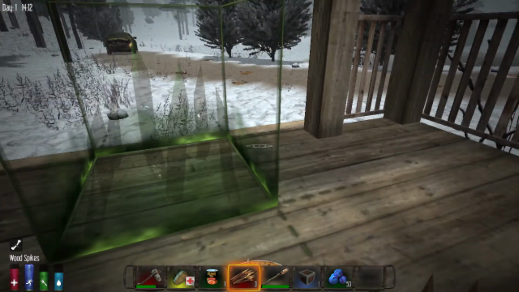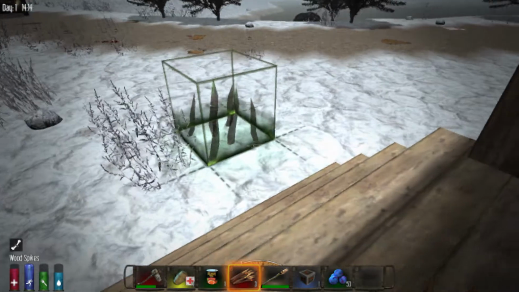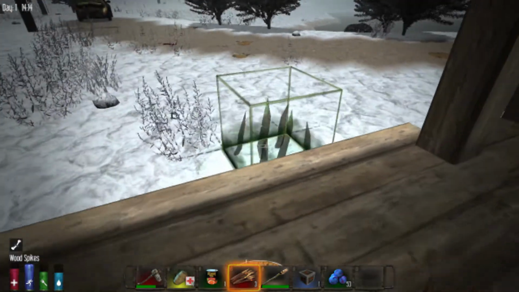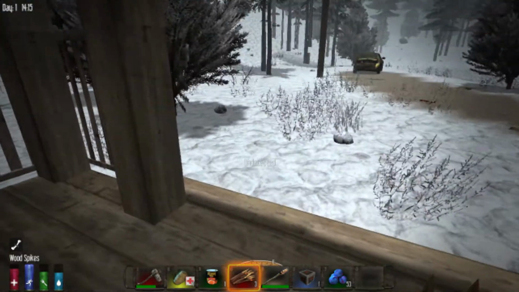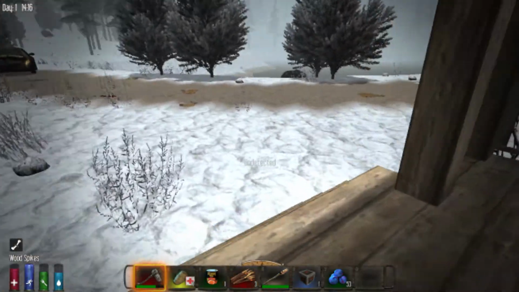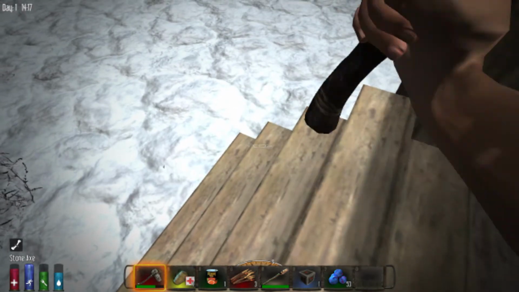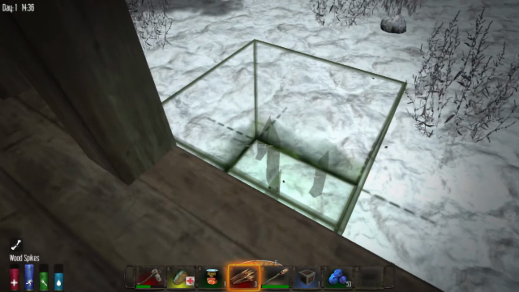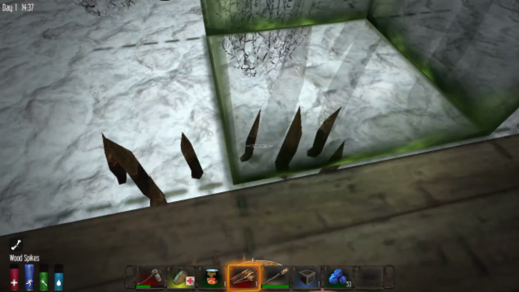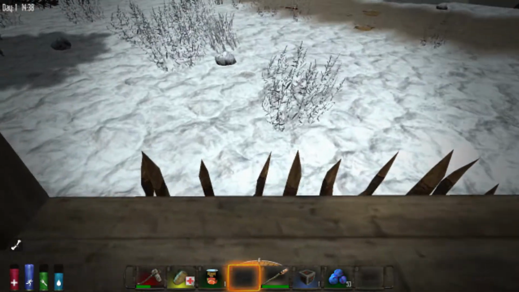Alright, since I got a porch, this is actually perfect. Actually, I might get rid of these stairs just to minimize the chances of them getting up here for the night. So, I am actually going to take these down for a second before I put down my spikes. This might take a while, so I'll be right back with you guys. Alrighty, so I've chopped down my stairs. Now I'm going to place my traps. 1, 2, 3. So that should minimize the chances of them getting up here.